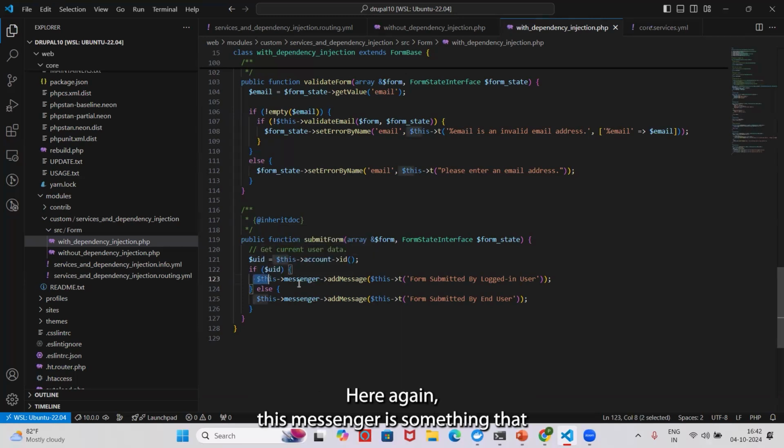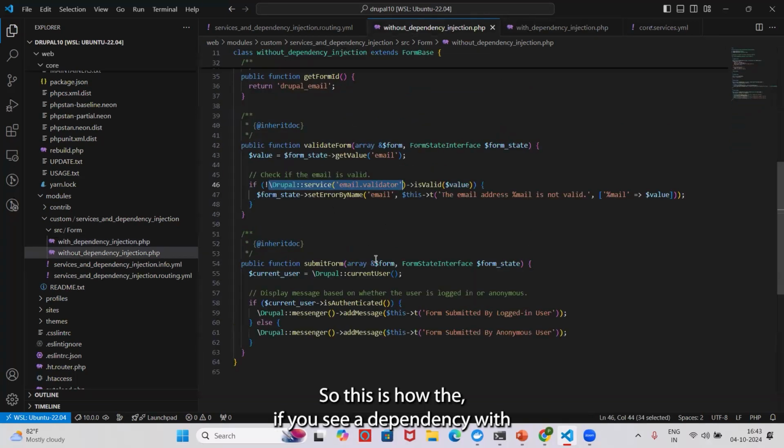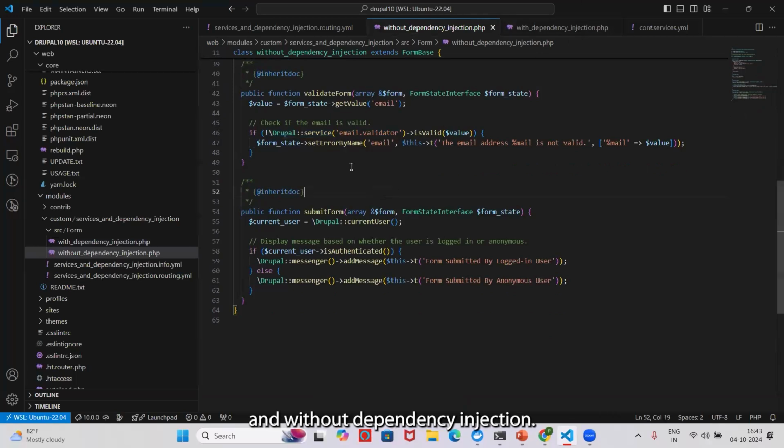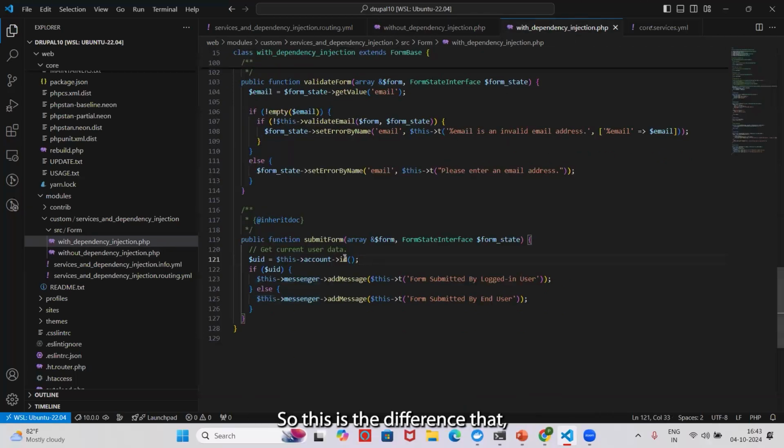Based on that, this messenger adds a message to display if the user is logged in as an anonymous user or as an authenticated user. So this is how you see the code with and without dependency injection. This is the difference that we can make out.